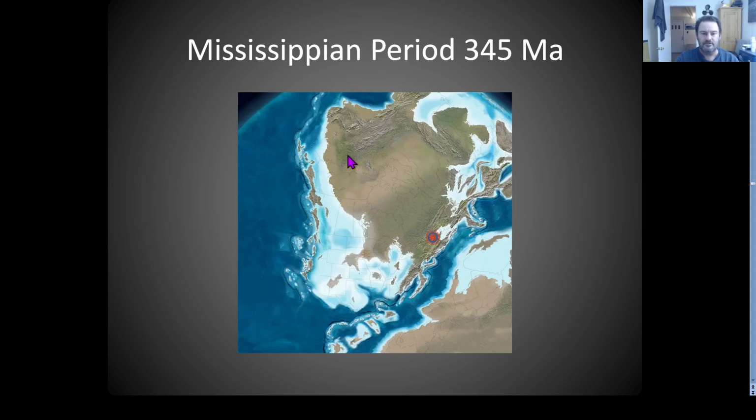So here we are in the Mississippian period, about 345 million years ago. We've got our trenches right here. We've had Avalonia come in and dock up against here. You've got an inland sea here where, you know, offshore of New England, Nova Scotia, Ogunquit's here. The Appalachians are just absolutely getting jacked as everything starts to shut.